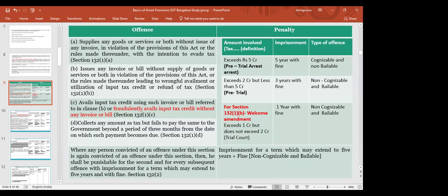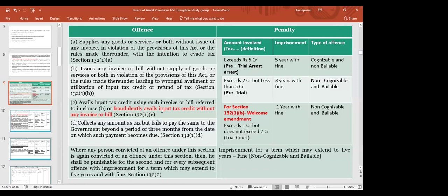Okay, from E it is moved to C. Yes, sir. We understand the purpose of moving it to C, because if it is in E, then there is no cause of action to be taken. Yes, sir. By having placed it in C, are you saying there is any duplication in A? Because if we see A and C, is there any duplication? Because it is saying fraudulently avails ITC, and here in A and C, is there duplication or no duplication? No duplications. That's all. We don't have to find a mistake when there is no mistake. No, there is no duplication.